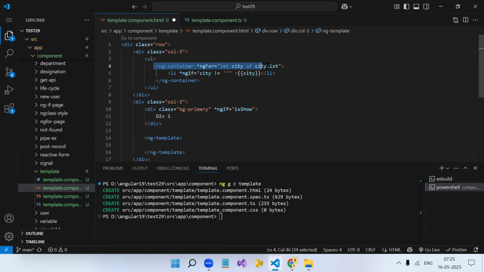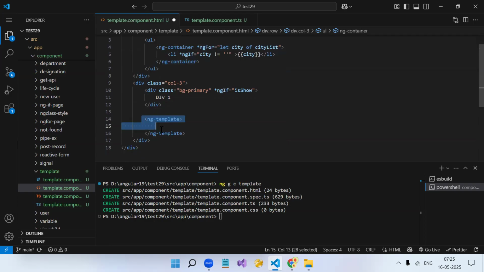Just like ng-container, the div's HTML content was rendering, but if we inspect, you cannot see the ng-container.